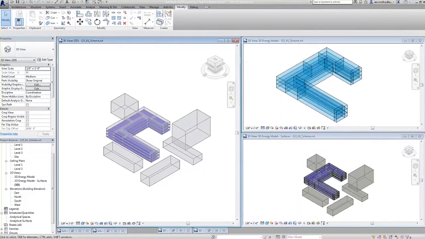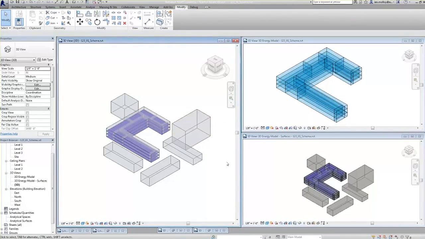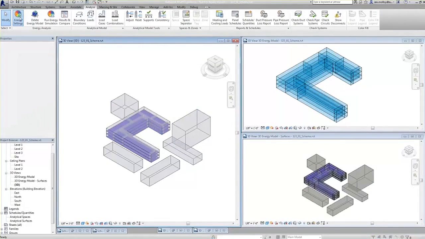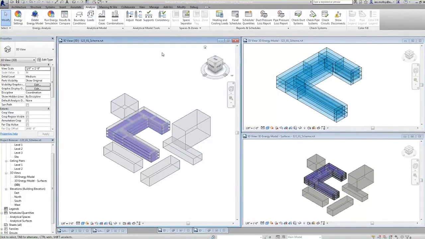Now, in this case, I have simply a set of conceptual masses like I did in the other format model. Here, I've started to articulate more conceptual masses as spaces, and as before, I've got conceptual masses with mass floors enabled and without. I'm going to add to this model so that you can see what happens. But basically, if I go to Analyze, and go to Energy Settings, you'll see the mode is contained in here. I'm using this new mode, use conceptual masses and building elements. So basically, if I just click on Show Energy Model, I've already created it.